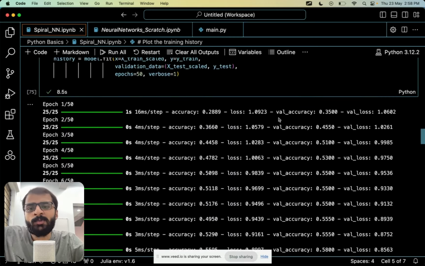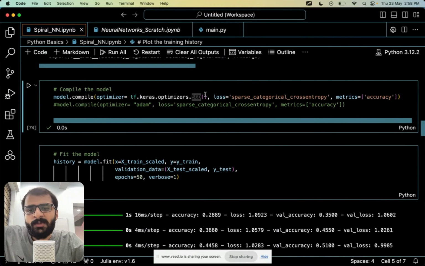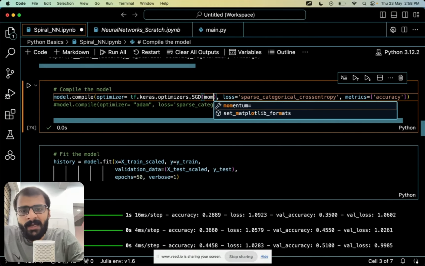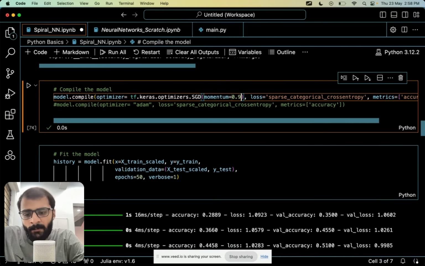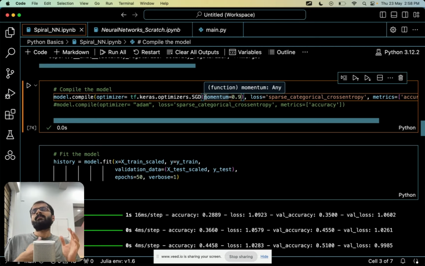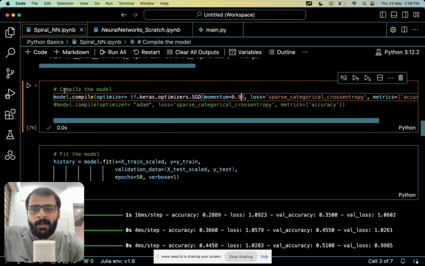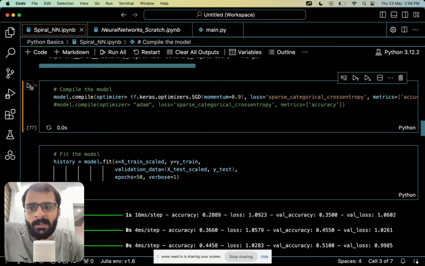Now let us try to use momentum. As we saw, momentum really helps accelerate gradient descent, and it is possible to give momentum as an argument here. So I'm now including momentum. Momentum, remember, uses a running average of historical data, and that way it actually helps in faster training, and it can lead to more efficient or accurate values. So let me run this now.